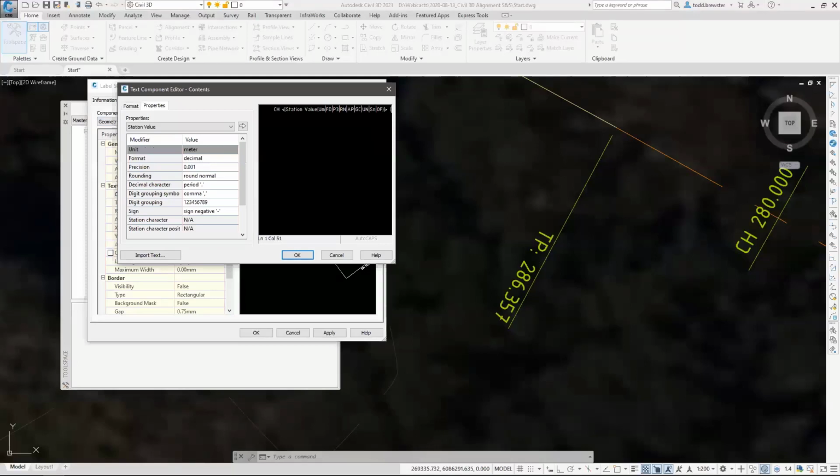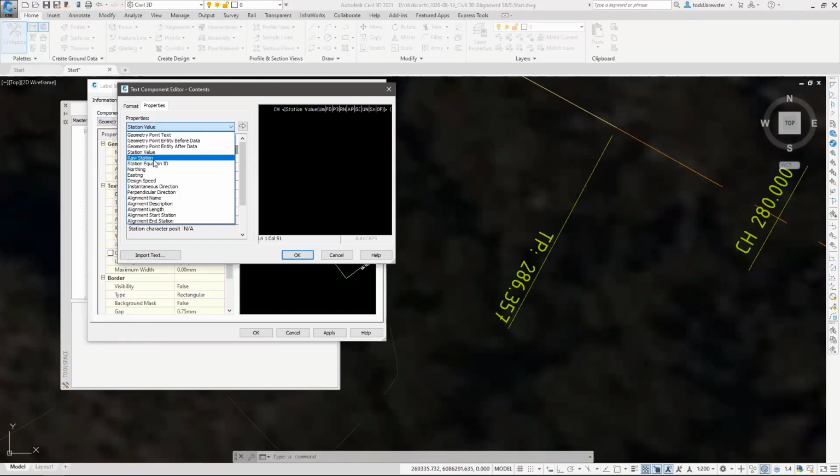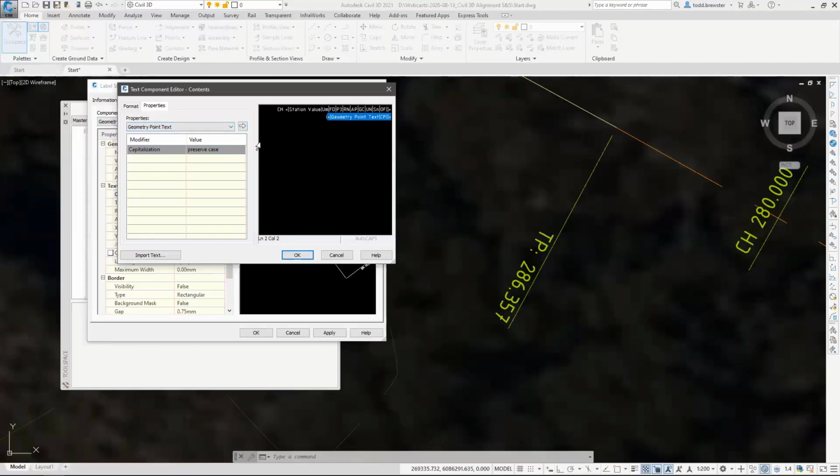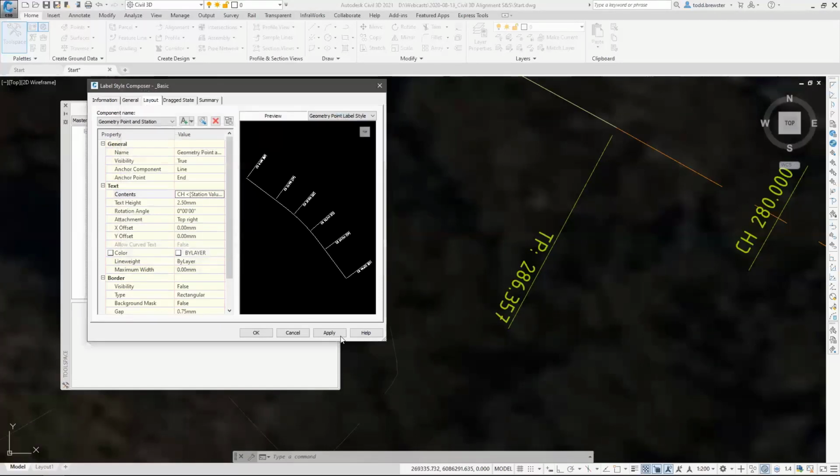There's also a component in here, and this is where this TP comes from. It's actually a geometry point code. You don't have to include them in your alignments, but you can, and the software has abbreviations for all the geometric possibilities, which I'll show you in a sec, of your alignment componentry. So we can come in here and say, I want the code, we'll insert that, but we're just going to throw it in as a bracketed piece of text afterwards. So apply that. So now it's suddenly my Chainage, and then it's TP, which is my abbreviation for my tangent point.